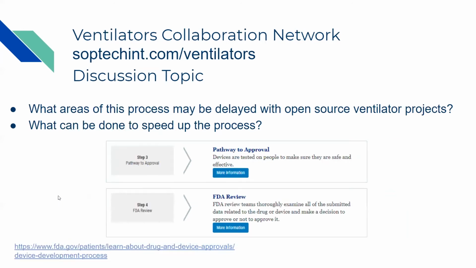Okay, here are 2 other steps. Devices being approved and reviewed by the regulatory agencies. It sounds to me like somebody got it right with Oxygen in Spain, but it does sound like it's a difficult process to have these devices reviewed and approved by government agencies. Why is that? What can be done to speed this up? Would anybody like to share something else that they've heard?